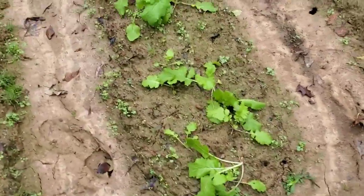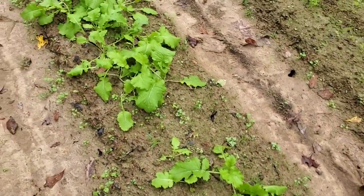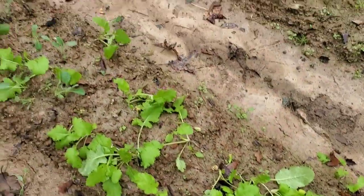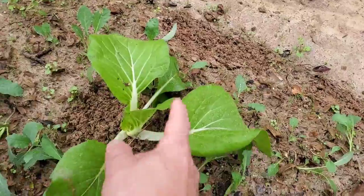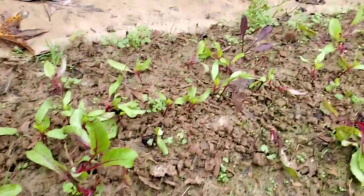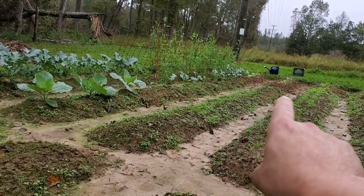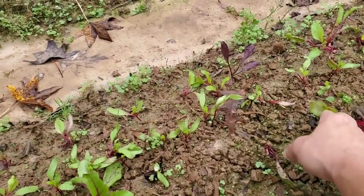Right here we have some turnips — the rain just keeps beating up everything. We have real wet falls. I got them thinned out pretty good; I got a lot of thinning to do with the carrots. Right here is some Chinese cabbage that I don't even remember planting, but I guess I did — I threw all kinds of seeds in here. And this is our beets — the cylinder beets — and they came up good. What I don't understand is we planted some beets right where we just planted the kale and they never came up there, but they came up right here, so I'm happy with that.